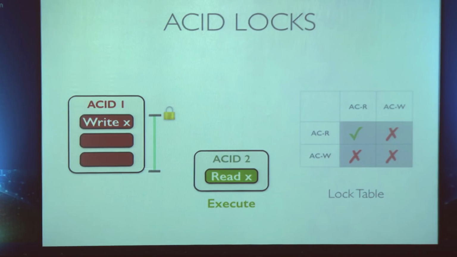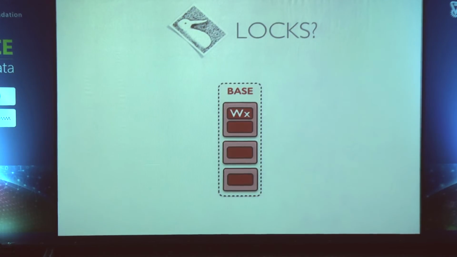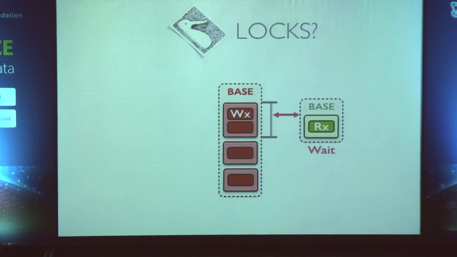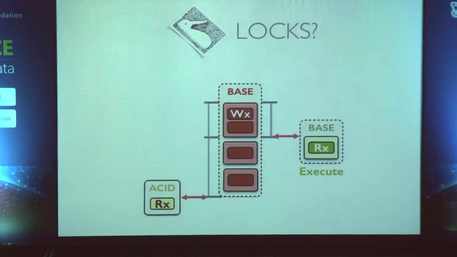Okay, but what about the locks that allow my BASE transaction to look like a duck and look like a rabbit selectively? Here, let's consider for a moment the first ALKALINE transaction. If there is another BASE transaction that is concurrently executing, that BASE transaction should not be allowed to read the value of x while we are running the first ALKALINE transaction, because remember, ALKALINE transactions are isolated from all others, as if they were mini-ACID. But it's going to be allowed to execute and see that intermediate state right there. An ACID transaction, instead, will not be allowed to execute during the first ALKALINE transaction, but also should not be allowed to see the intermediate state until we get to the end of the BASE transaction.